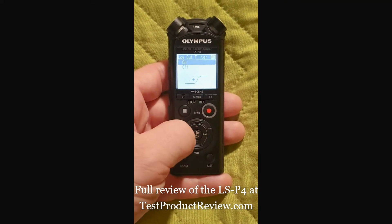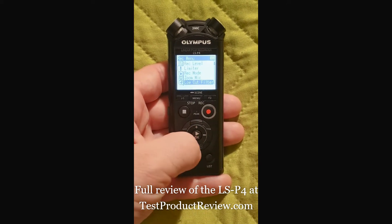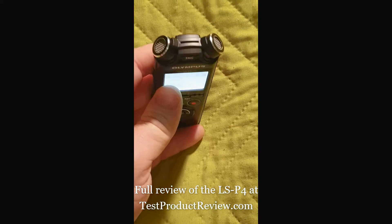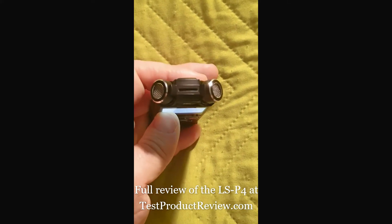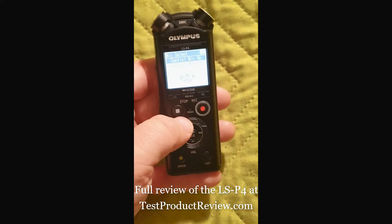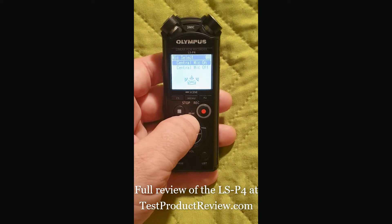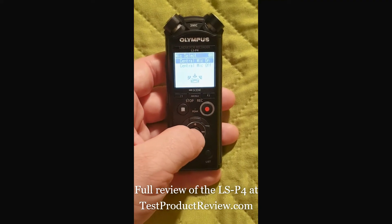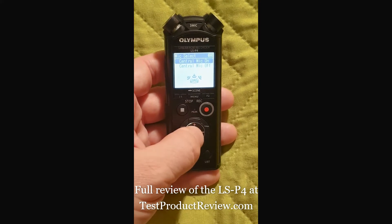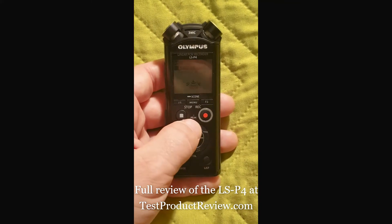The low cut filter I have activated. For microphone select — as you know this recorder has three microphones, including the middle one which captures the bass sound. I tested it with the middle central mic off and I didn't like it — the recording was kind of flat — so I brought it back on.